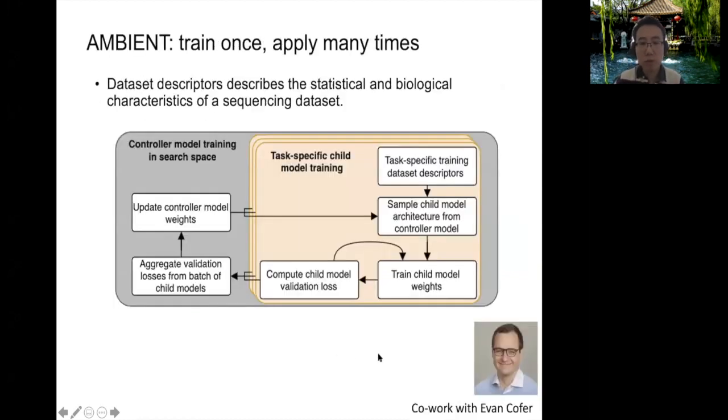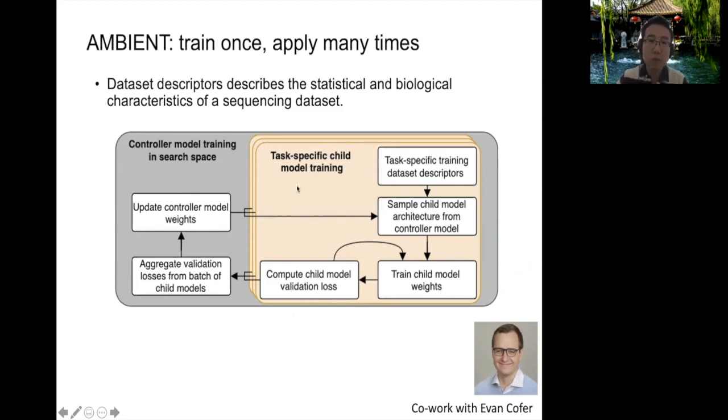So this is a co-work with one of the graduate students in our group, Evan. We aim to build a more efficient controller model called Ambient. So the philosophy for this is we just train it once, but we apply it many times on different scenarios. Conventional methods will commission this one-to-one relationship between the controller model and a specific task.